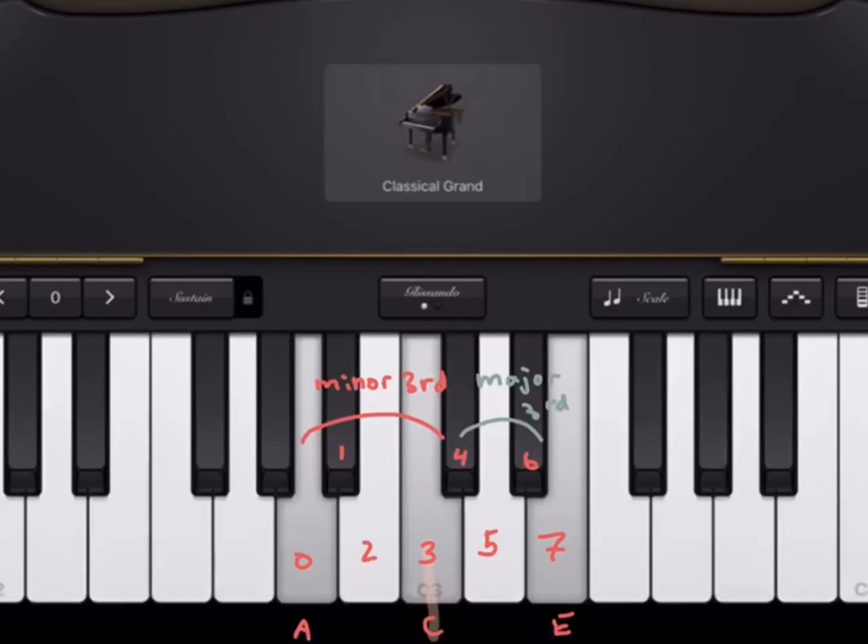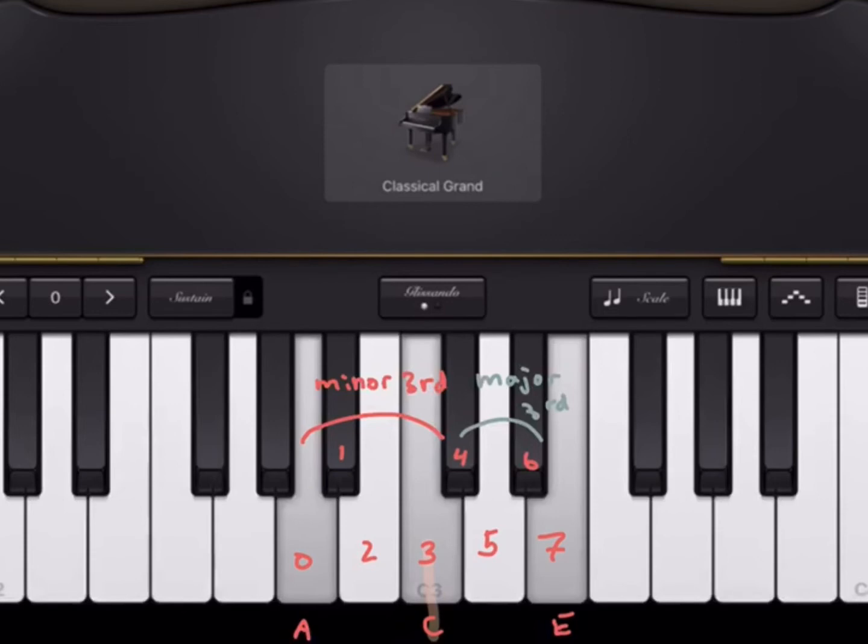Okay, so we've learned the major triad and minor triad, and they are not too complicated. There are also two other types of triads that I want to introduce to you, both of which have a slightly unnerving sound quality. The first one is a diminished triad, and this is a variation of a minor triad.